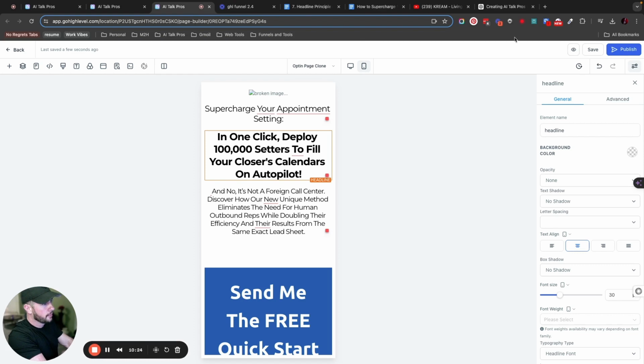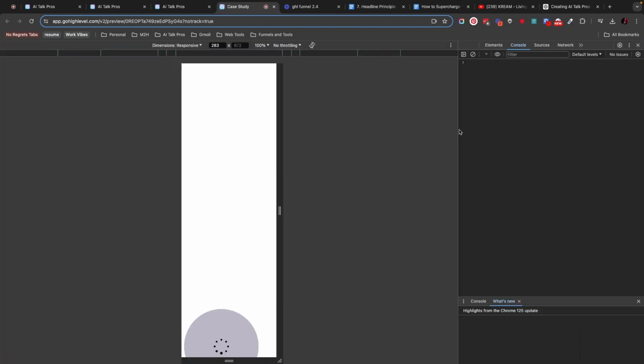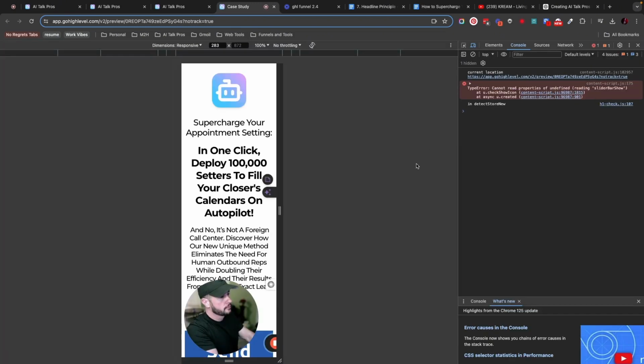Click out of the old one, make a new one. Okay, one click, deploy 100,000 settings to fill your closers' calendars on autopilot. Not hating it, but let's try 28.